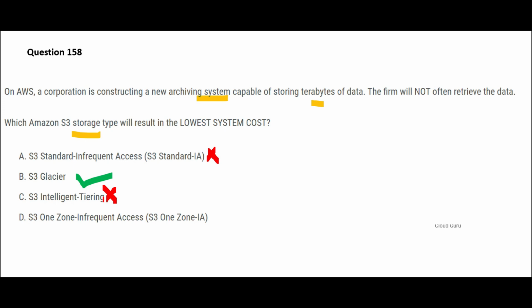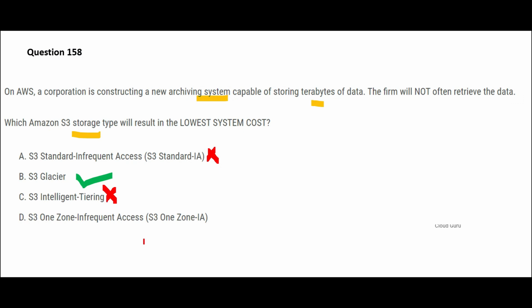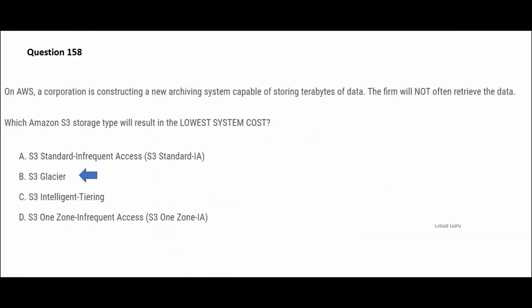Or if you want to do it manually, then you would put in a storage lifecycle, because the lifecycle will help transition objects from one storage class to another and set expiration actions. And then you have one zone infrequent access, just like S3 infrequent access. With one zone, the data is only stored in one zone, which is why it is even cheaper than standard IA. But it is only used if the data is not frequently used but access is required rapidly. That is the purpose of it. So this is my final answer for 158.